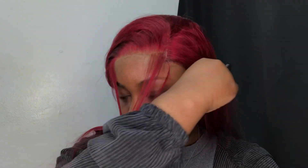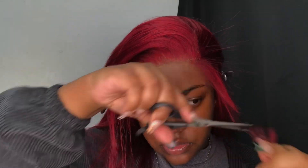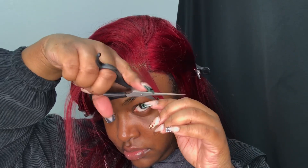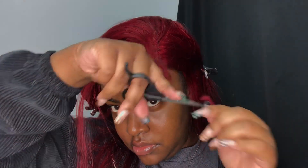Once the spray is dry, I'm going ahead and removing the elastic band. Now I'm going in with my cream foundation and pressing it all over the lace. I went ahead and sectioned off the two pieces of hair at the front for my baby hairs, clipping my hair to the back to make sure it doesn't get in the way. Now I'm cutting my baby hairs, then I'm going to curl them with my mini flat iron and trim them some more if needed. If you watch my videos you know exactly what I'm about to do — I do the same thing in every hair installation video. If it's not broke, don't fix it.